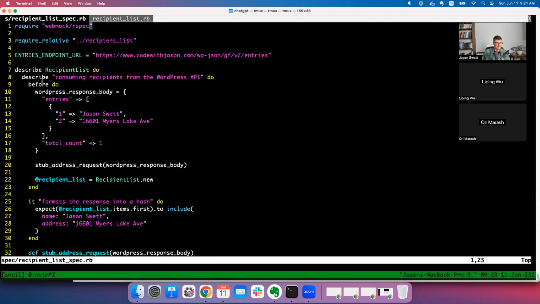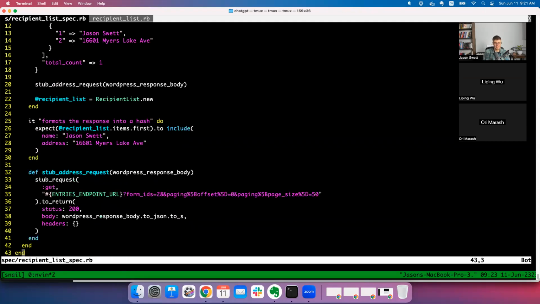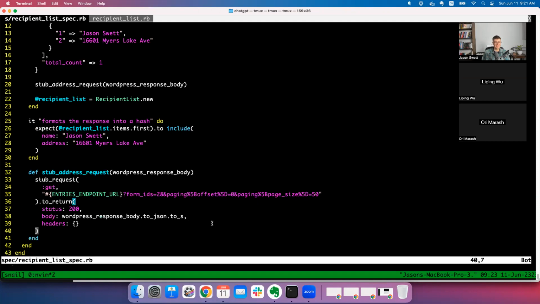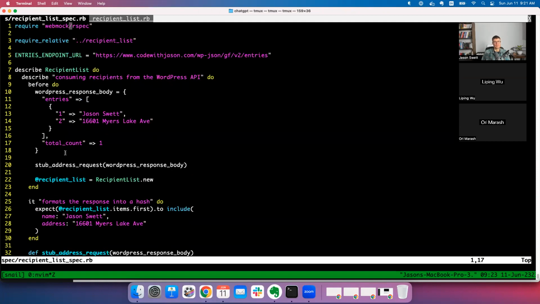So the fake response is this. It mimics the real response, it's the same format. You can see in the body of the stubbing request, we take this WordPress response body and convert it to JSON. But again, we don't want to have to care about these details of how the stubbing happens. We just want to know that the stubbing happens.